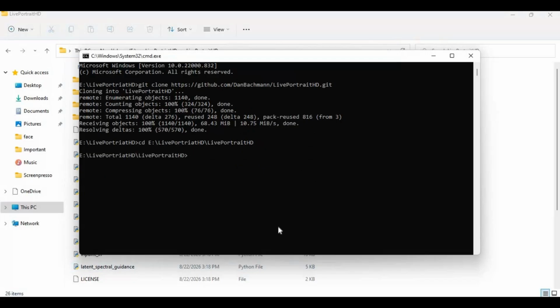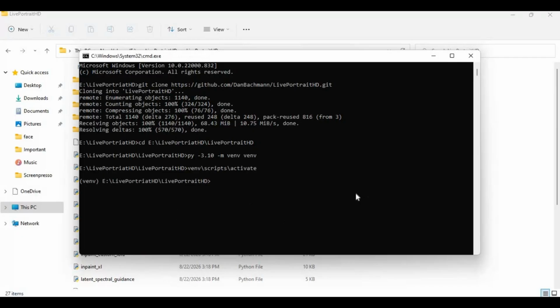Now create a venv using Python 3.10. Activate the venv with the activation code. Before installing PyTorch, make sure CUDA Toolkit is properly installed.